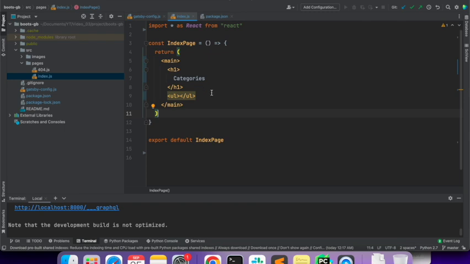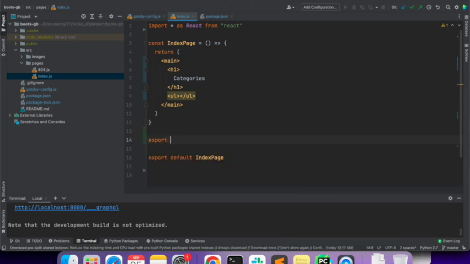Now we will basically be writing a page query. There are two types of queries in Gatsby: the page query, which we write on the page, and another is the static query, using the useStaticQuery hook, which we can write in the components. For the page query we will write something like this.